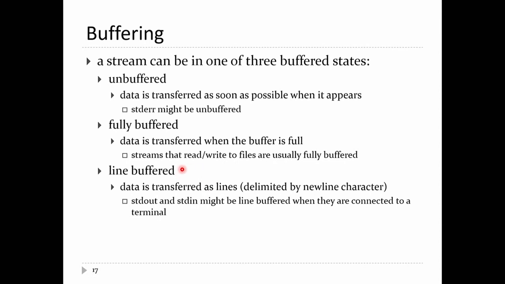And finally, it might be line buffered. Line buffering happens when it waits until a newline character appears in the buffer. So data is transferred as lines, where it's delimited by a newline character. For example, when you type something into your terminal, you press enter. That might be an example of line buffering. It waits until you press the enter key before something happens.